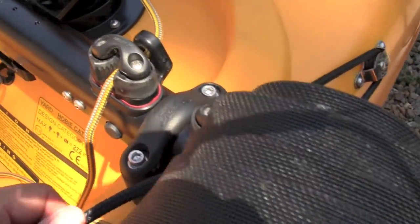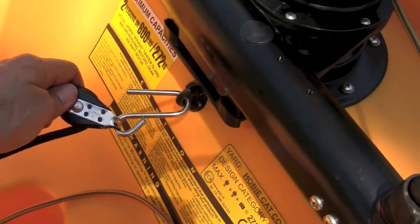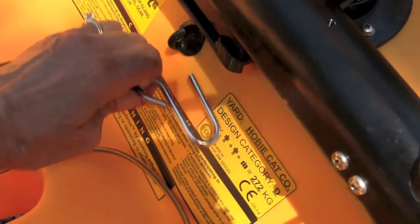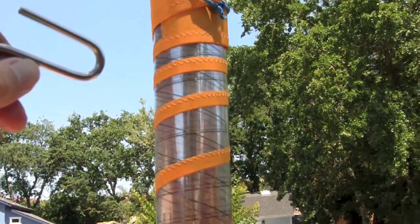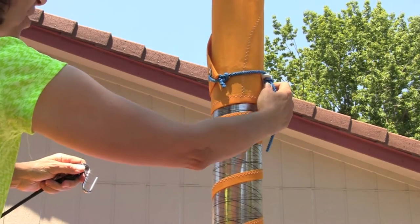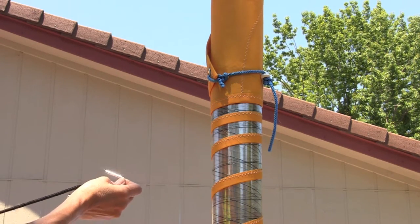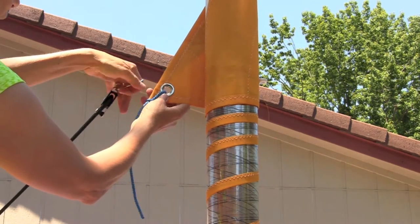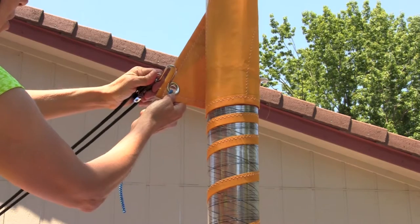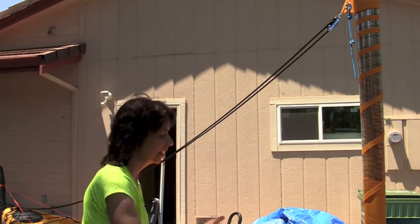Make sure that it's uncleated right here. Now I can release this because I've got some play, and I can stretch it all the way up so it will be able to attach onto the sail right there. Make sure that your line on the sail with the hook is not twisted or tangled — make sure it's nice and straight. Then unhook the sail and attach it by sliding the hook right into that.